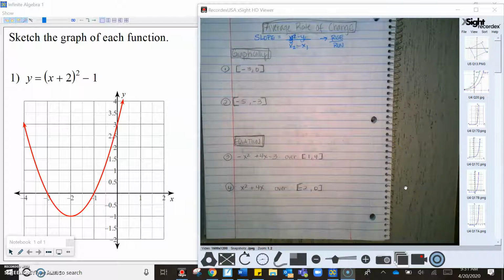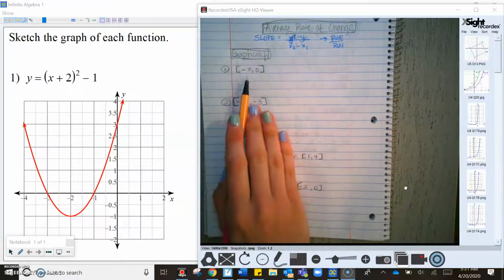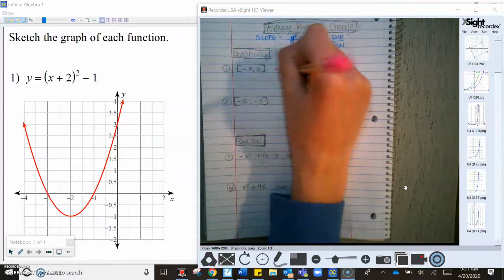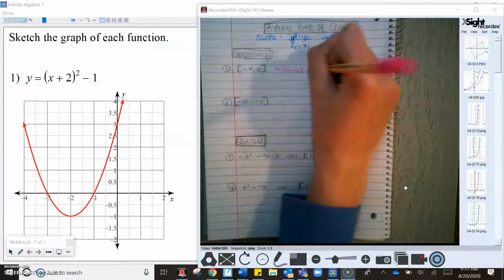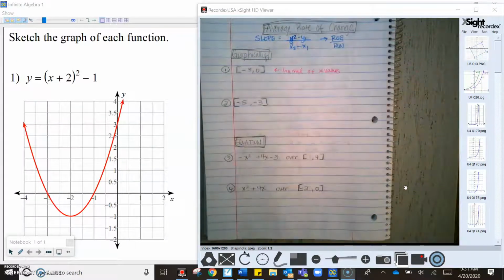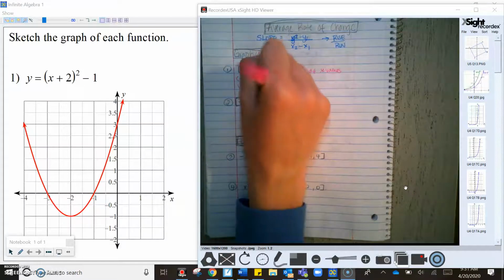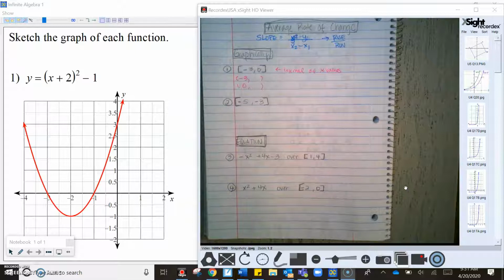A lot of test questions, assessment questions, are going to use this notation. This is an interval, and it's an interval of x values. They're always going to be x values. So I always start my ordered pair that way. So I have these two x values. The graph is over here to the right, actually, so I'm going to use this graph to find my point.